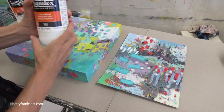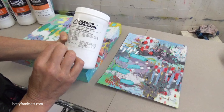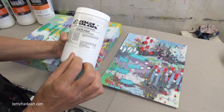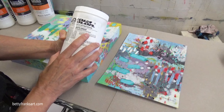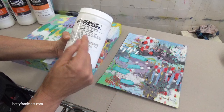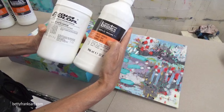The last one I want to talk about is the Nova Color matte varnish. I love this one as well — it does leave a bit of a sheen, and although it says matte varnish, it actually says satin finish — satin finish acrylic mixing medium and final top coat. It does feel more like a satin than a true flat. Sometimes I'll use this as my first coat and then come back in with Liquitex matte varnish to really flatten it out even more.